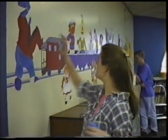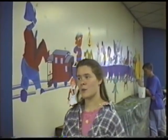Stretched it out and added a few characters here and there, and we have it every Monday and Thursday and Wednesdays sometimes. We paint from 3:30 to 6 o'clock, and we have fun. Well, first, the Friends of the Library talked to Mr. Bramer, the art teacher, about doing a mural.